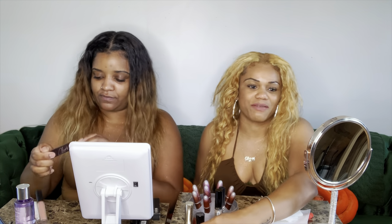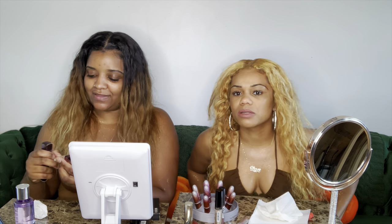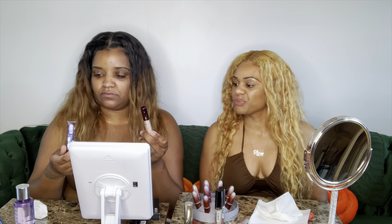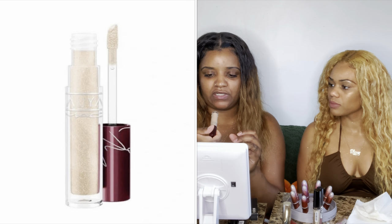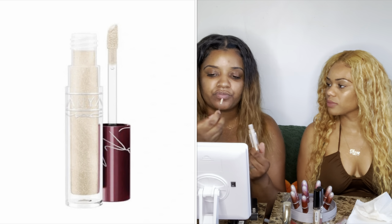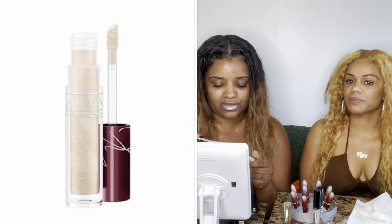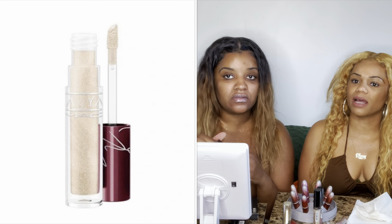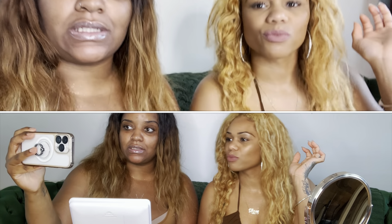It's like if you just want to have, I hate pink. Pink is like the worst color to me, but certain pink lipsticks I love. I should have done this one first. This is similar to the first one that you had, the Diamond Glow. This is from the MAC Aaliyah collection, and it's called Brooklyn Born. It has a little shimmer in it. I was about to say it looks a little silver. Yeah, I love that. That can give you, if you want to dress down, something to still put on. I like that. So this is what it looks like close up. And this is the Brooklyn Born from the MAC Aaliyah collection.